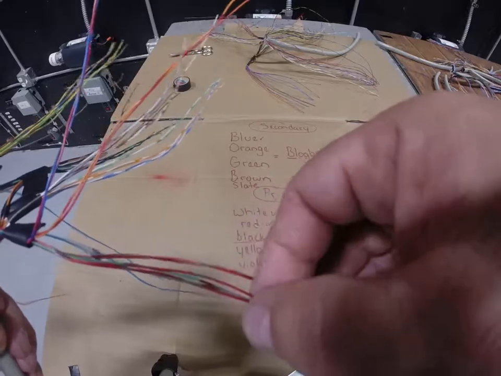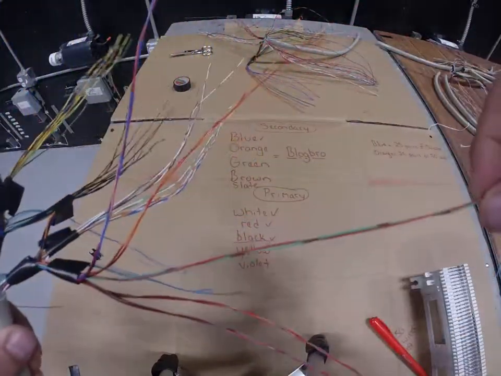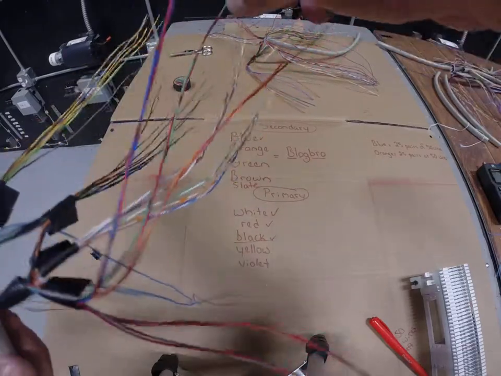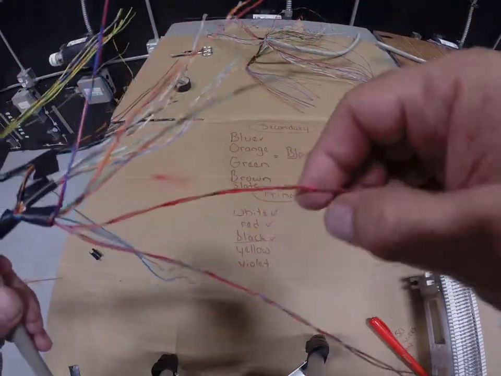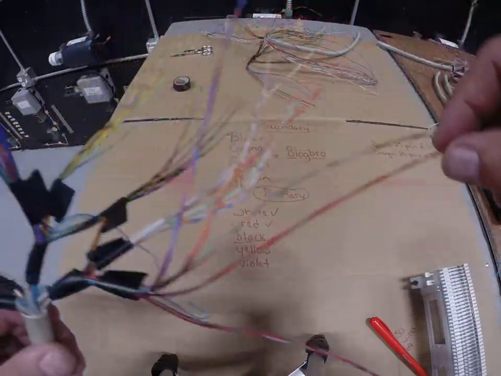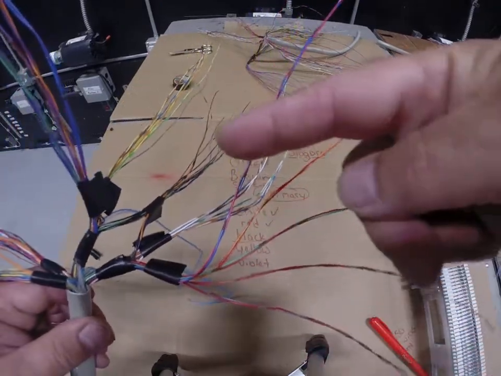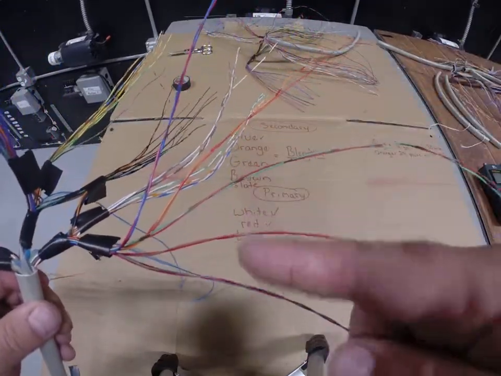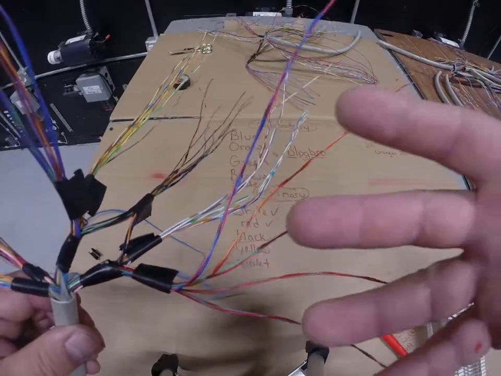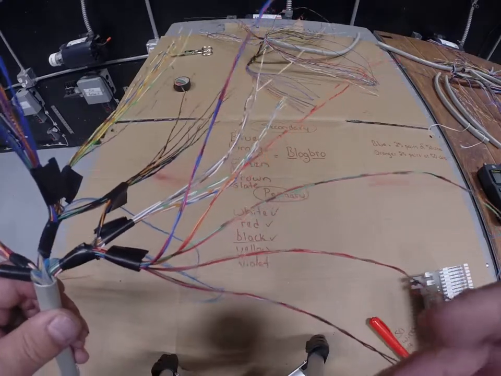So let's find the green with the red stripe in it. Here's the green with the red stripe. So now we've got blue, orange, green. Here's the red with brown. Blue, orange, green, brown. Slate. Every set has blue, orange, green, brown, slate. But we separate the sets with the primary color within that set.